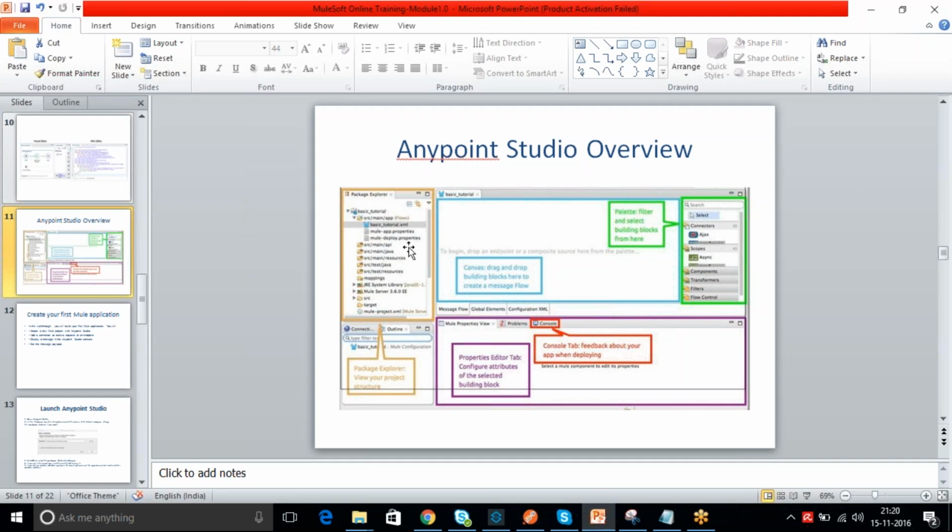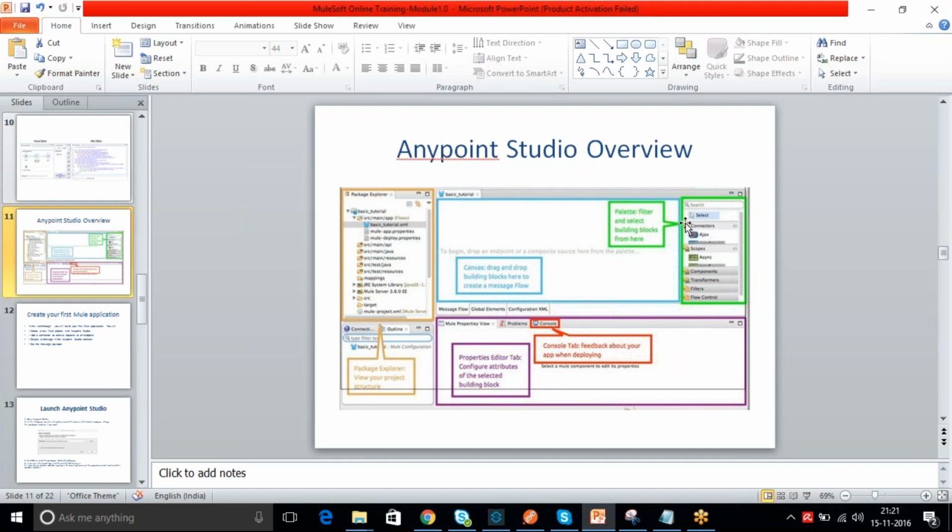Once you create a new project, it generates a new package, and under that you can see different components. And then a canvas, which you can use to drag and drop connectors and build your flows. This is where we will build the exact logic and flows. This is the canvas.